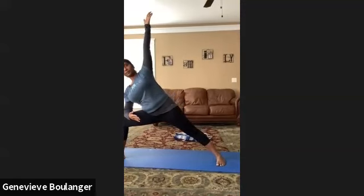And then inhale, stand tall. Exhale, hands to upright. Take the time. Eyes may fall closed. Feel there is a difference in sensation between both sides. And then release. Now it's the other leg's turn.